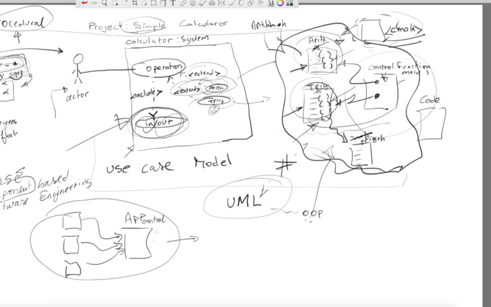Okay. Component. And this is going to give us the actual application as a product. And that's what we're aiming for. So we need these components right here.